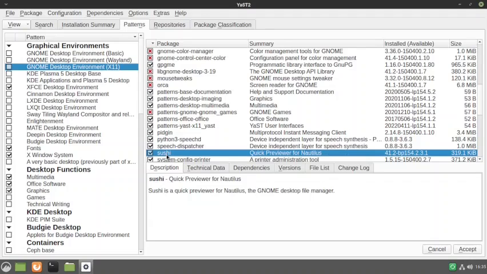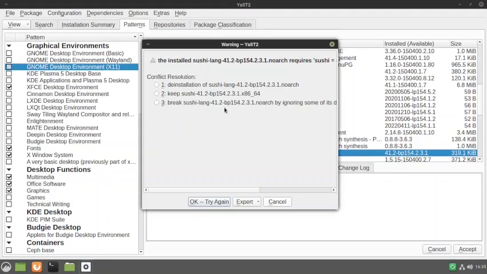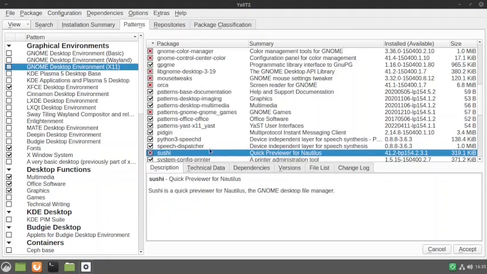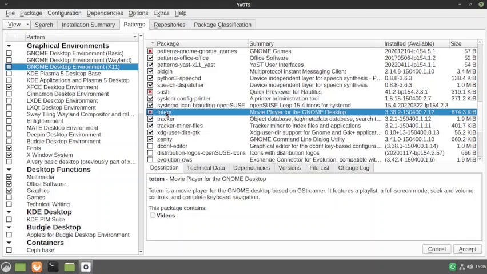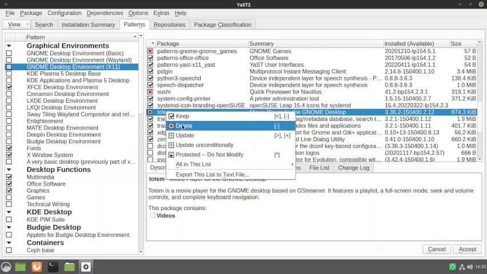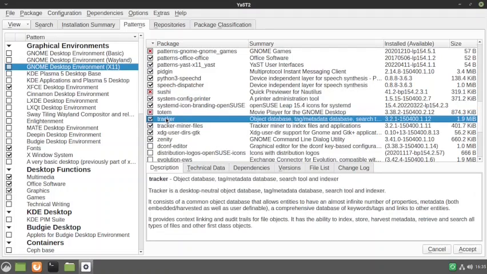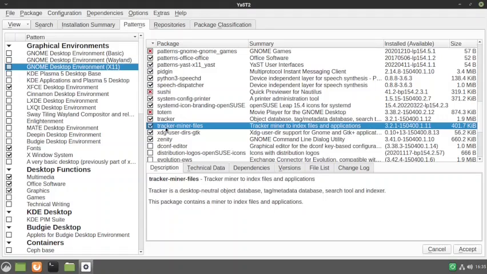Sushi is the quick previewer for Nautilus, you can uninstall it. System config printer is a printer related administration tool, so you can keep it. Totem is the music player for gnome desktop, you can uninstall it. Tracker, it is I think also a common file, so you can keep this. Tracker miner to index files and applications, so you keep this.